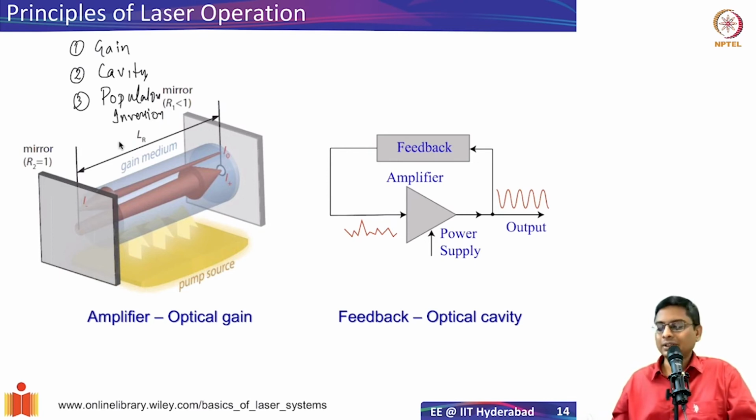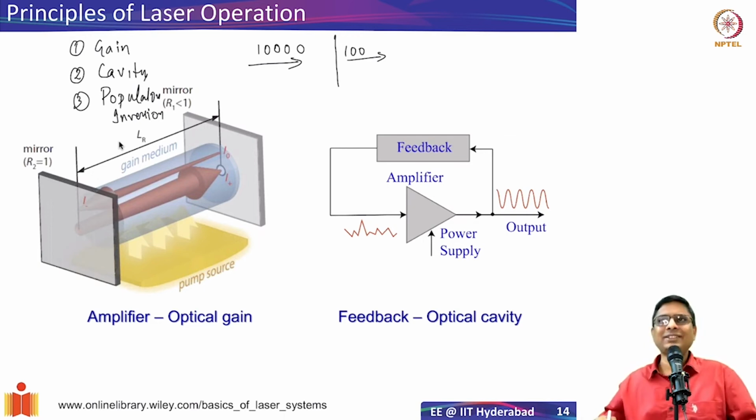Let's say 2 mirrors. Why are 2 mirrors important? Well, think about a very simple case. Let's say I have a mirror which has 1% transmission. I'll consider one mirror like this, and I shine photons from this side, and it has 1% transmission. If there are, let's say, 10,000 photons incident on this, with 1% transmission, the number of photons that come out of this side should be 100 photons.